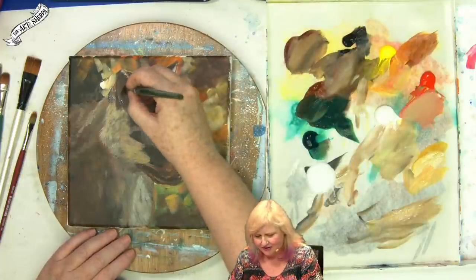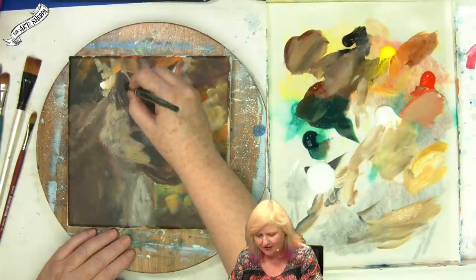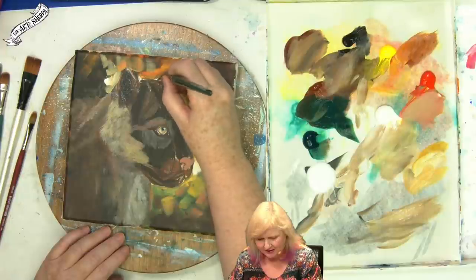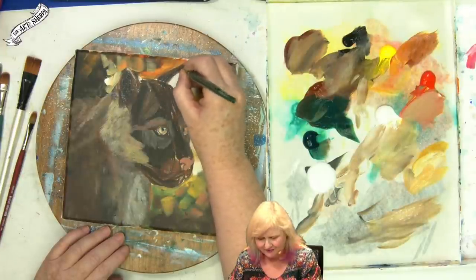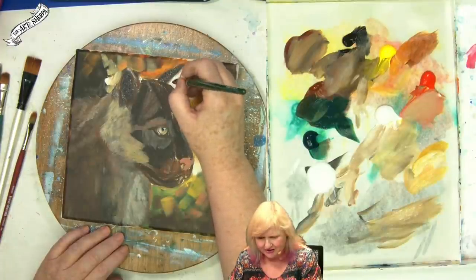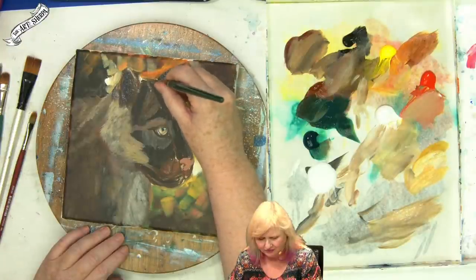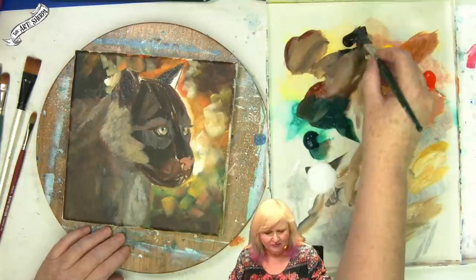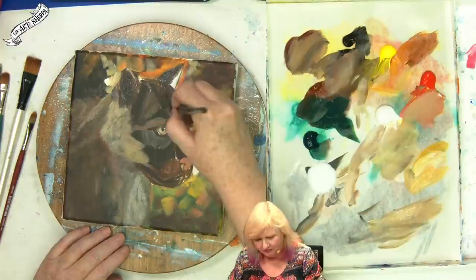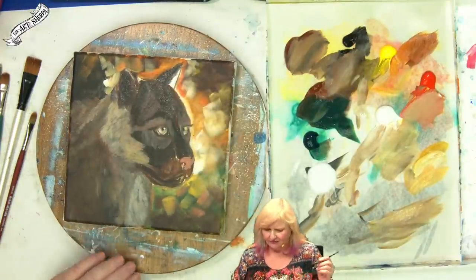I'm going to continue on and start to think about inside the ear here. Put some deep shadow in. Somebody needs to. I'll just bring the black up first, because that's just easier. Make sure this is fairly covered. Working that out.